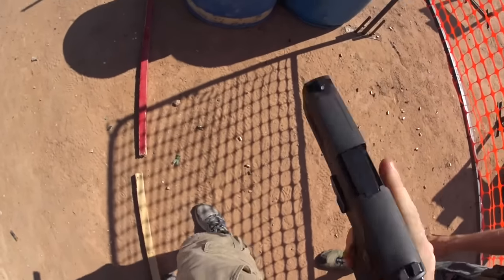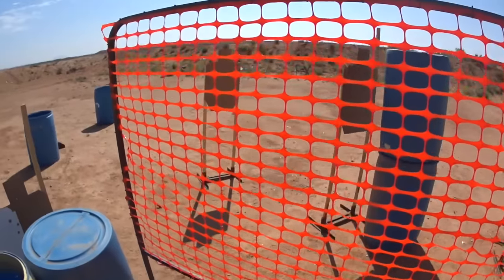Slide forward, strike it down, holster. Line is clear, 2159. So what do I think about the P320 overall? Well, obviously I like it a lot and I'm gonna keep on shooting it.